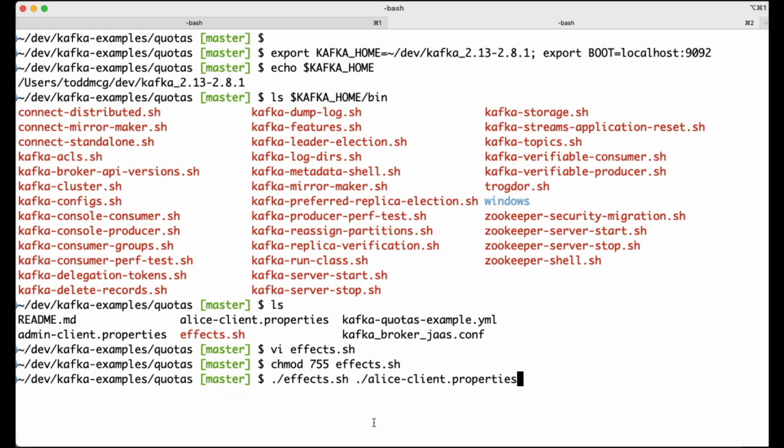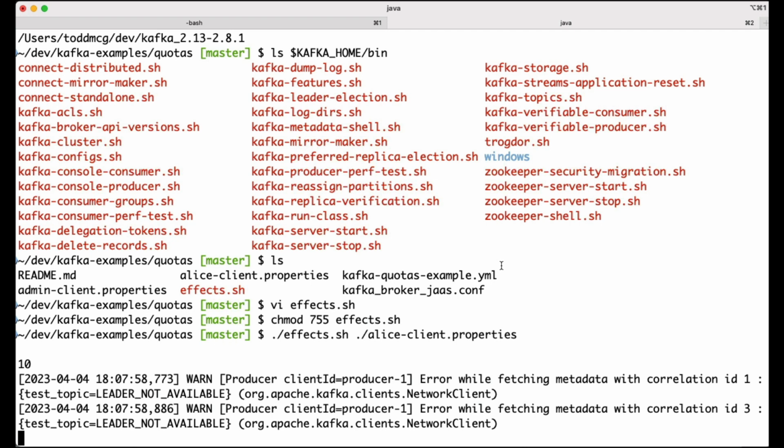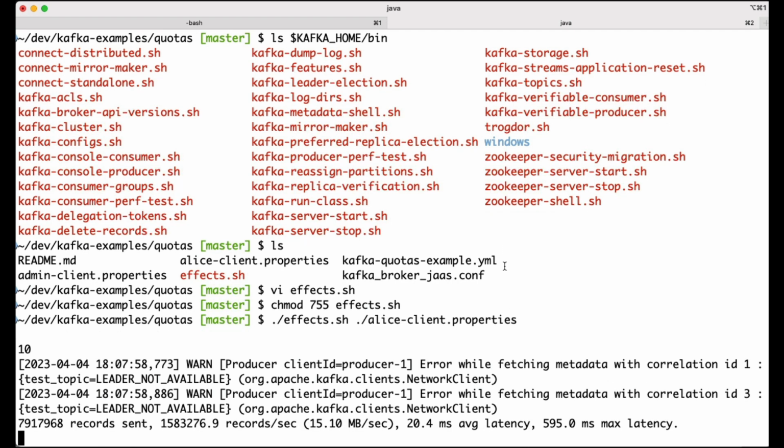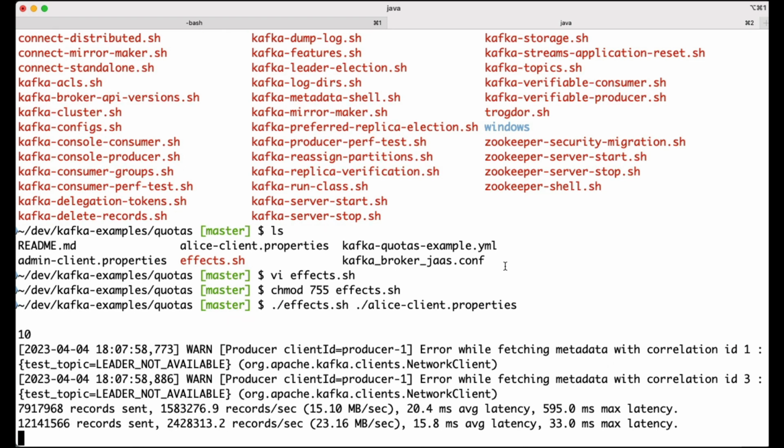So the script, passing in the Alice client properties, that's also in this directory here. It just gives us a fake principal. So when we run this, it's going to start looping through. Not finding the leader, leader not available, is not a big deal, as I see here on the screen. It should just take a couple retries and we're off and running.